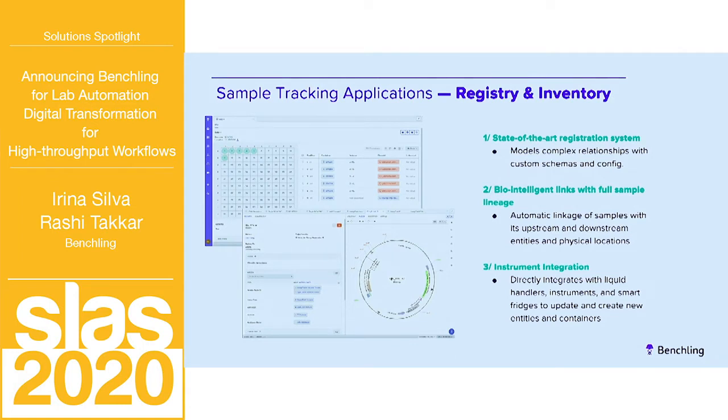We also, as I said, have biointelligent links with full sample lineage that really shows you complete linkage for upstream and downstream entities. We're able to integrate with multiple instrumentation as well, such as liquid handling, such as analytical instrumentation, but also smart fridges and freezers that really easily allows you to run your experiments and centralizes all of that.